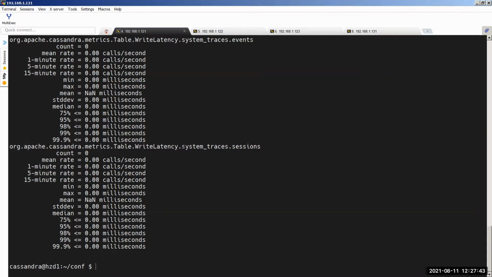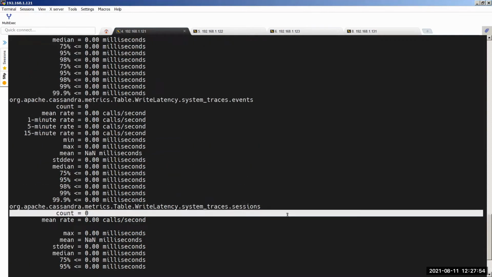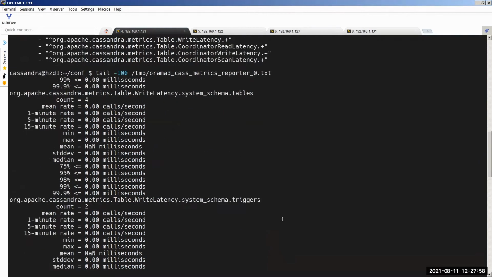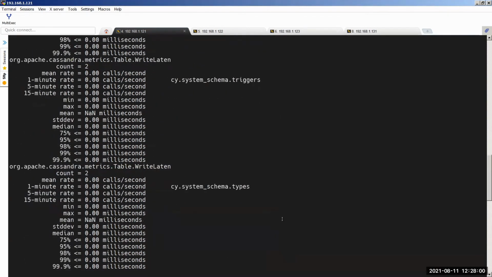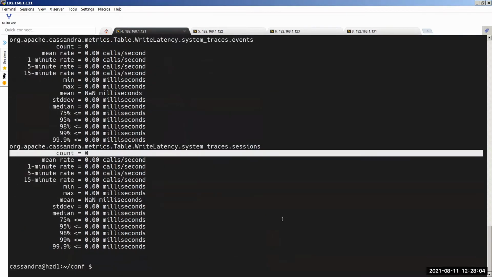The table name is in keyspace.tablename format, and it tells me the metric, like count, mean rate, 1-minute rate, 15-minute rate, and so on. So it writes a text file, and every 15 minutes this text file will be updated with the latest metrics Cassandra dumps into it. That is how we extract the metrics from Cassandra without using JMX or any jar files.